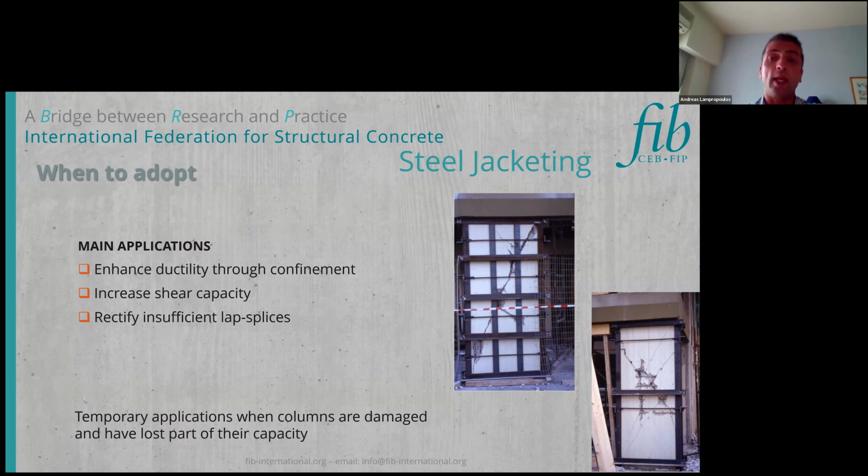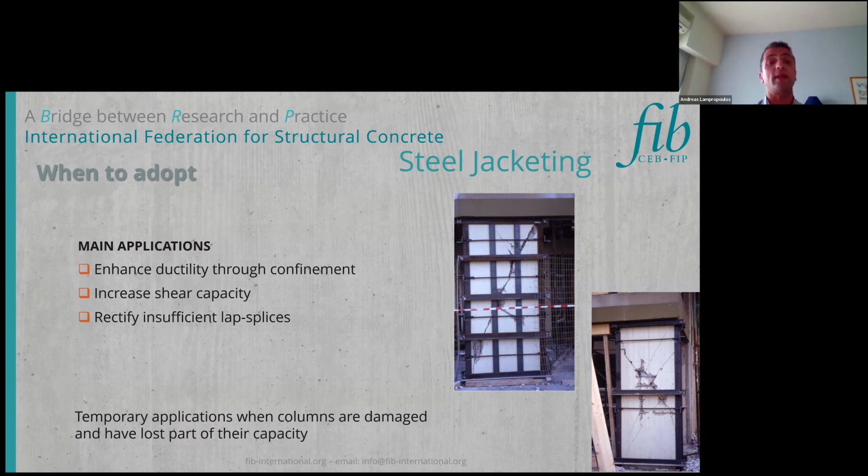When we add the steel jackets, we enhance the mechanical characteristics of the concrete. The strength and strain capacity of the concrete are increased, leading to enhanced ductility.